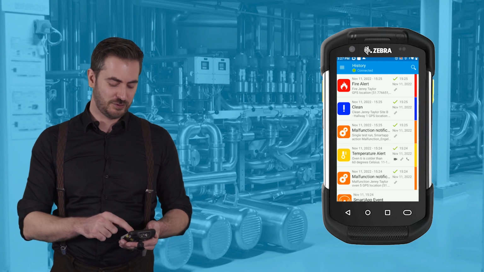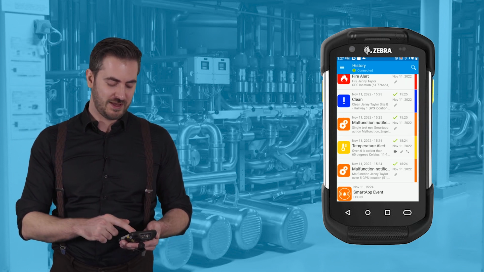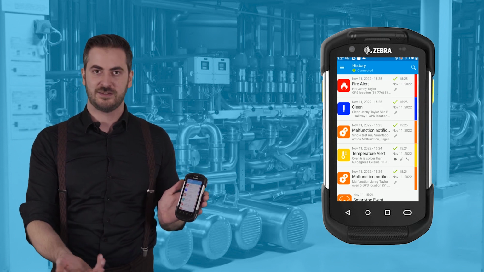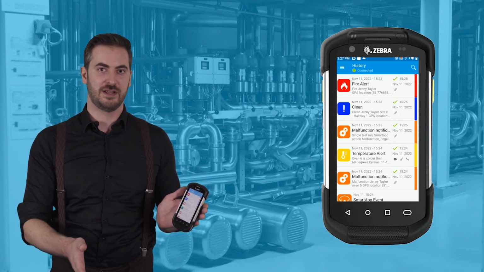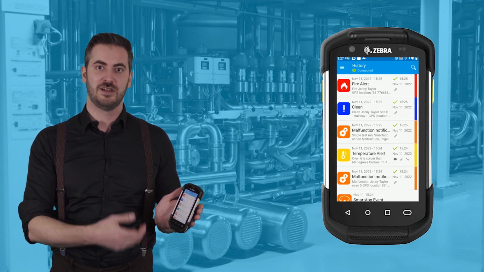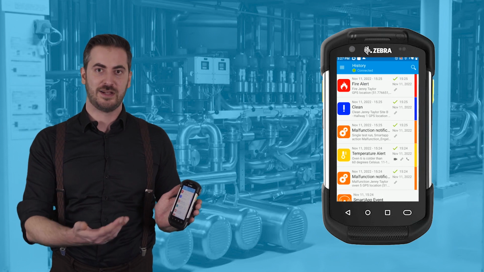I can easily look through this, see when I've logged in, I can see all other kinds of things that have transpired during the day. I tell them that, and once I log out of the device, all the history will be gone. My coworker can log into this device with his own credentials and start with a fresh slate and ready to begin his shift.